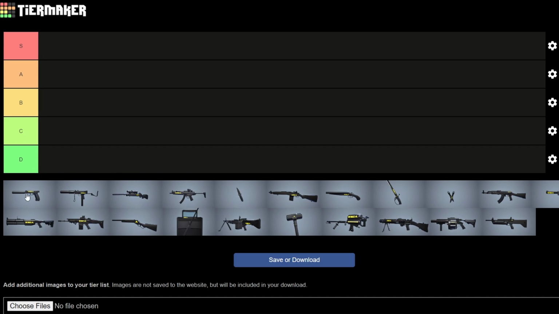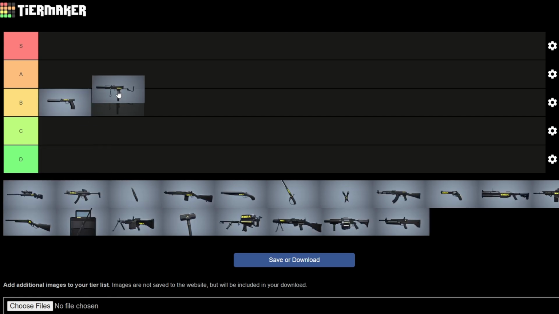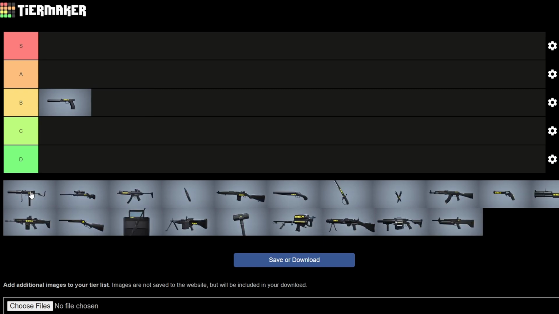So I'm going to try to go over these quickly as to not make the video 30 minutes long. But first up, we have the pistol. This is the light pistol. I think it's the V9S or something. It's a solid weapon. I'm probably going to put it in the B tier. I'm also going to be ranking these in order to the best of my ability. So that means if I put this here, that means that it is worse than the pistol, even though they're both in B tier.